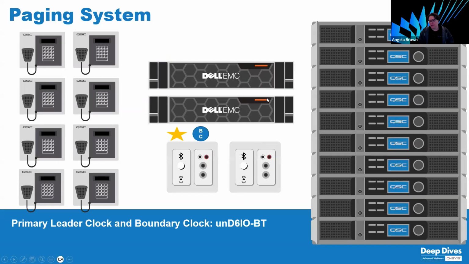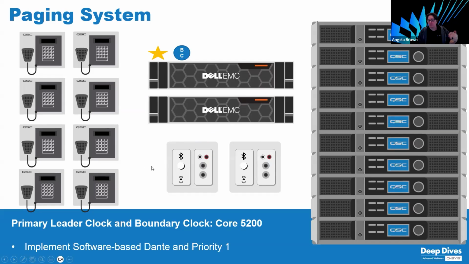And then, in this scenario, they decided to add some wall plates, but I would do the same thing. I would throw software Dante into the primary secondary. And again, just be really, really deliberate about what we're doing and making sure when you're dealing with a network and looking at a network, that you are really paying attention to what your settings are so that you can define with confidence what device is going to be your clock leader and what device is going to be your boundary clock.